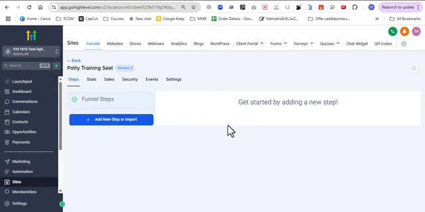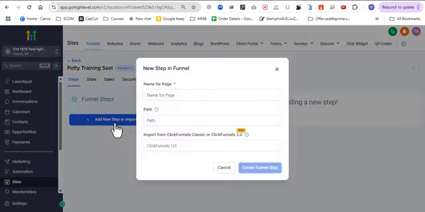You can see that the funnel is created now. So now I want to add steps. Steps means the landing page and the thank you page, because you can actually have more than that. Some people have an opt-in page, the landing page, and the thank you page. Some people have so many pages, depending on the kind of funnel you want to build. But for the kind we need for e-commerce, we just need two, the landing page and the thank you page.